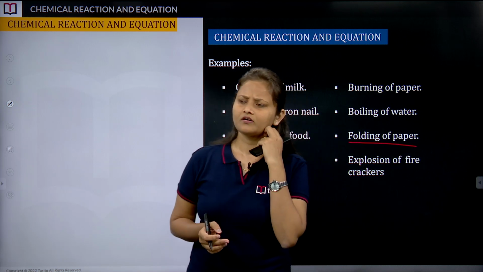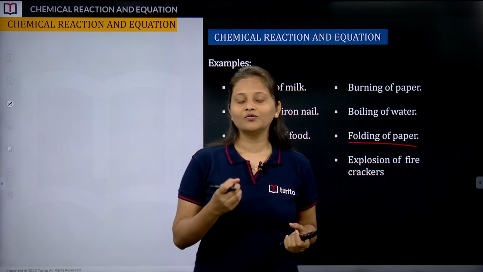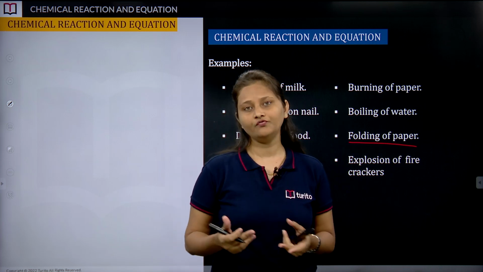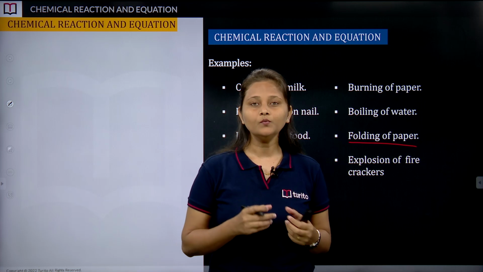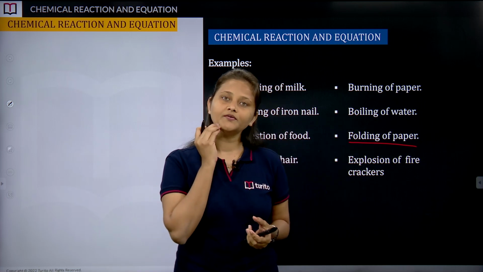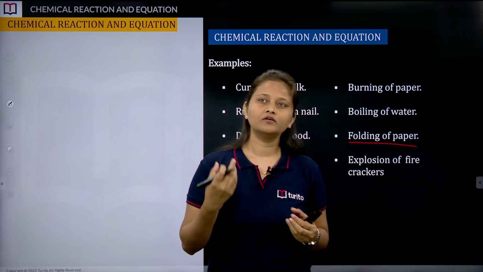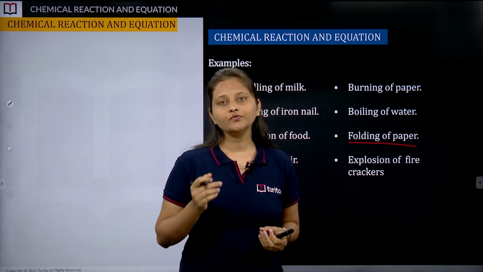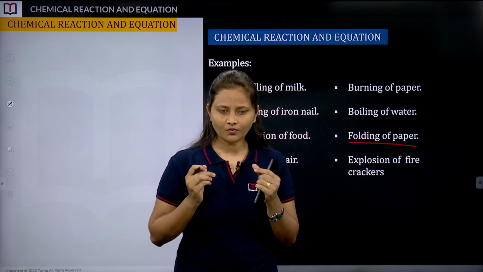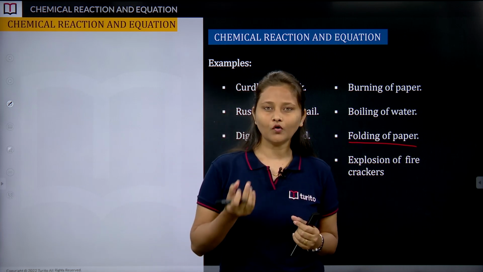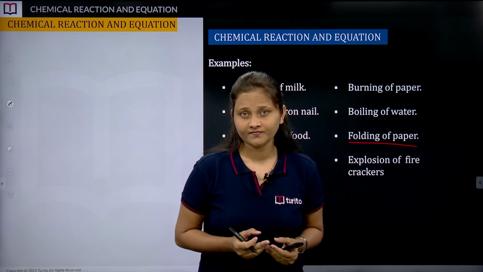Let's suppose in this monsoon you are craving a good hot cup of tea or coffee. So for making tea, what are you going to do? You're going to take some water and put in some sugar or tea powder, and you are going to boil that water. So do you know this boiling of water is also one of the types of change, right?